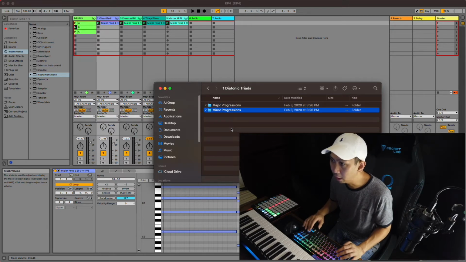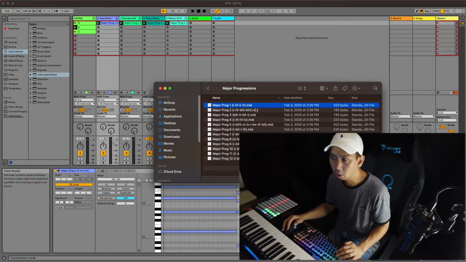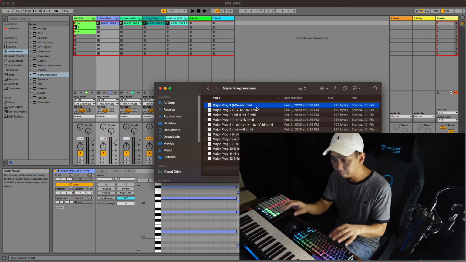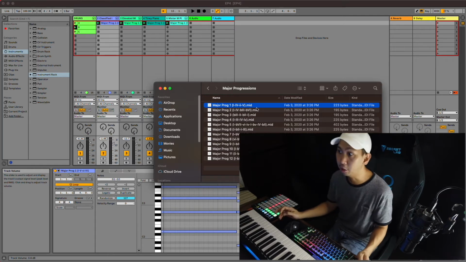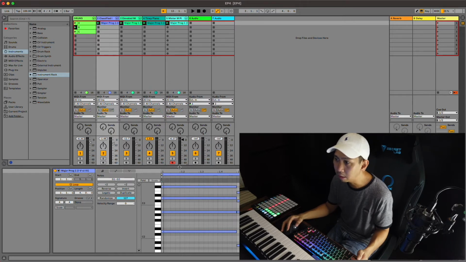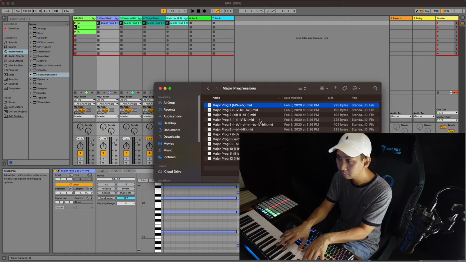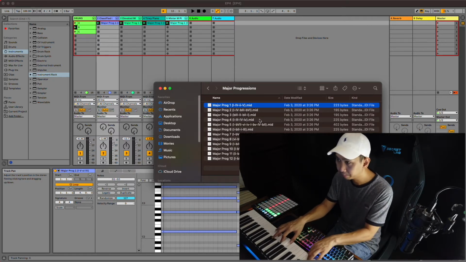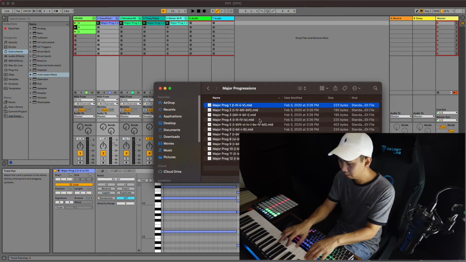complicated stuff? If we look at the advanced progressions, if I go to major, it shows me a 1, 4, 2, 5. So in reality, this would be a D, the 1. The 4 is a G. The 2 is an E minor, right? And the 5 is an A. So how this would sound in simple chords would be a D. And then the 4 is a G. And then the 2 is an E minor. And then the 5 is an A.